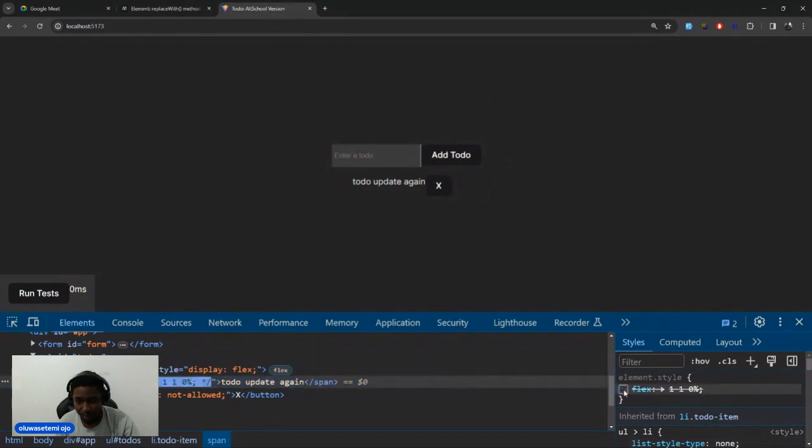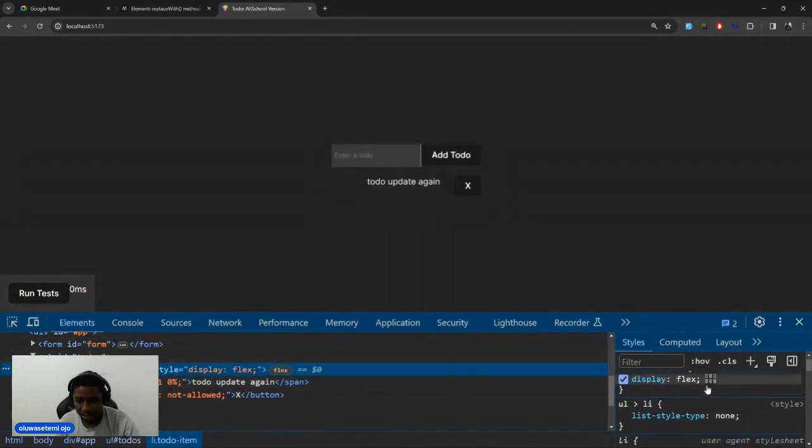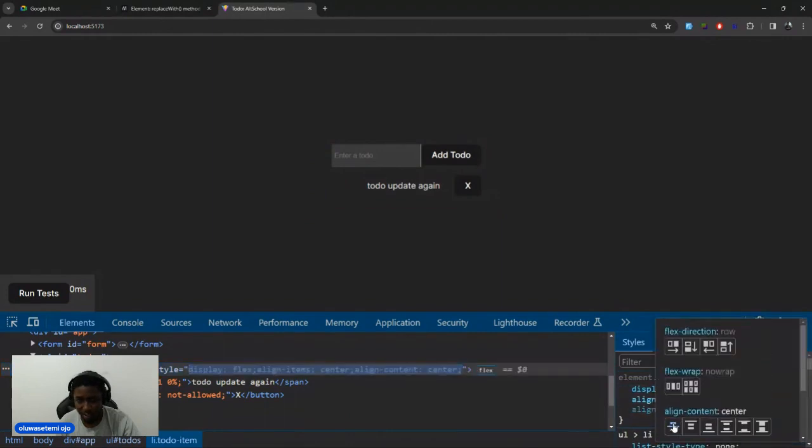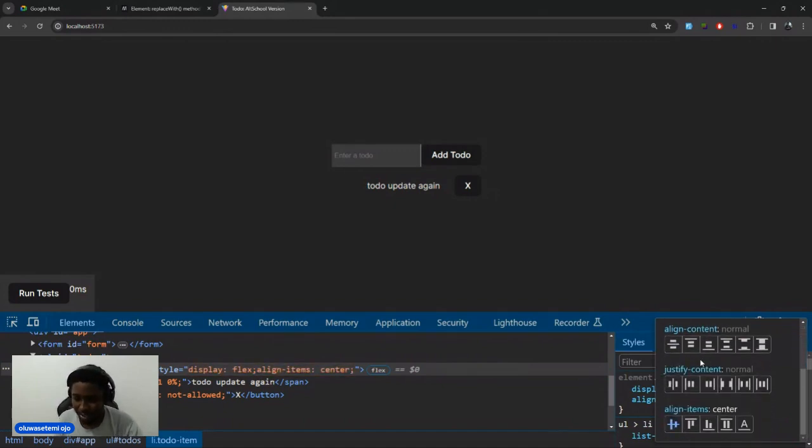I don't like this flex though. The flex, I think we can set the display flex to be align center. Yeah, so align center, basically you can see place content.